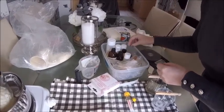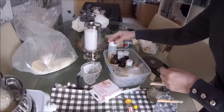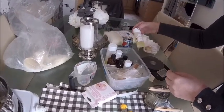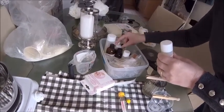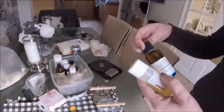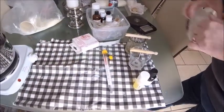Ginger biscuit — that's a bit too Christmasy. I thought I had a lemon one. It might have been thrown out, we threw a lot out. Oh no, there's lemon — there you go, citrus lemon. So it's going to be coconut and lemon. I usually like coconut and lime but I haven't got any lime.